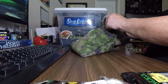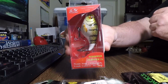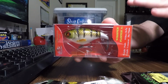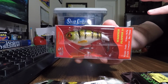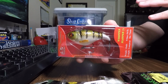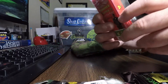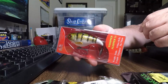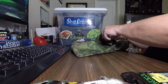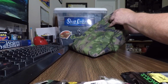Alright, what else we got going on in here? There's something big and heavy. Ooh, there we go. Another River to Sea Whopper Plopper 75. And guys, I'm telling you right now, I never tried any of the other ones that kind of imitate this. I just go with this original River to Sea. I don't know, I'm just a stickler about that kind of stuff. Anyway, I like this little perch color right here. And there's also the other color I have great success in, that loon color. It's kind of that black color.